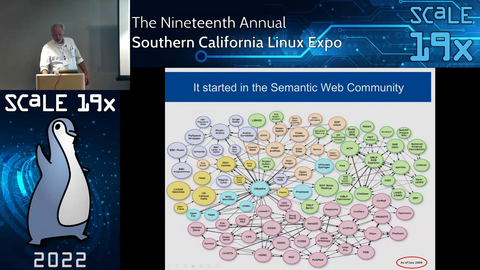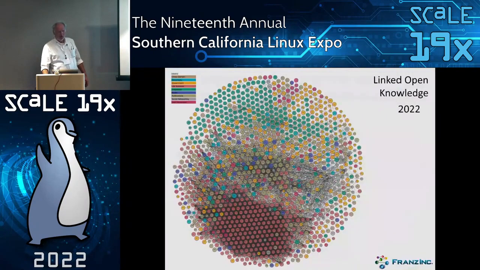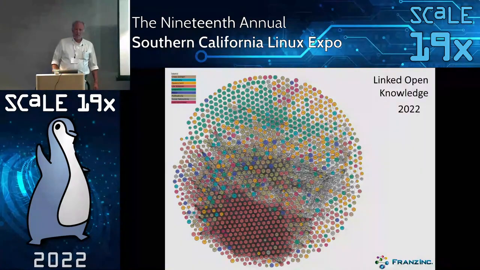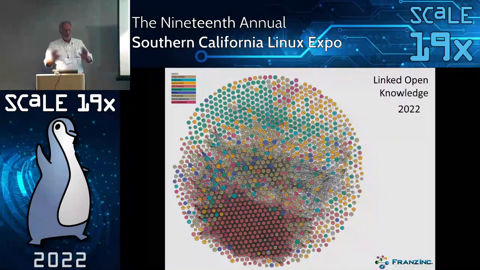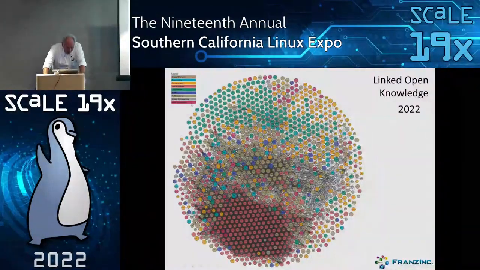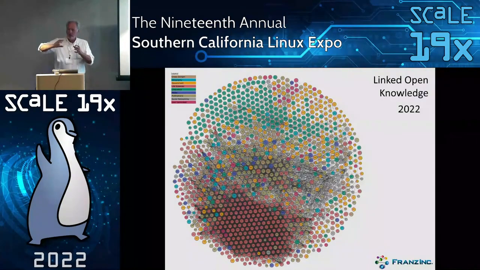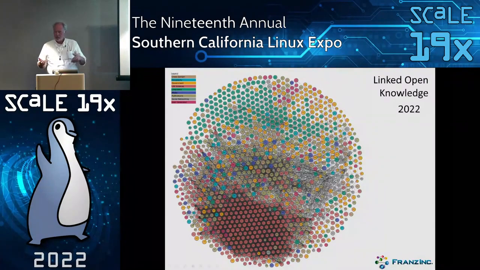Now this was the linked open data cloud in 2009. This is the one in 2022. It's become absolutely, completely, totally unreadable. So now you still can go to this cloud, but then you'll go to the top here and you say, okay, I want government. This is not interactive, but you would click on government and then you see a much more reduced cloud, right? That is specific to the government. So it's kind of exploded into a number of interesting data sets that you can do something with.